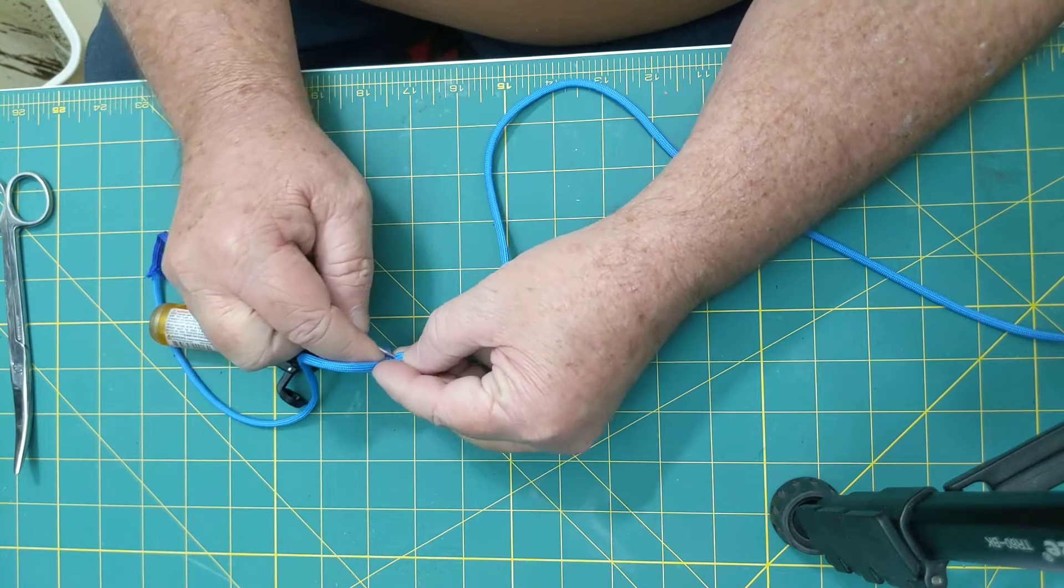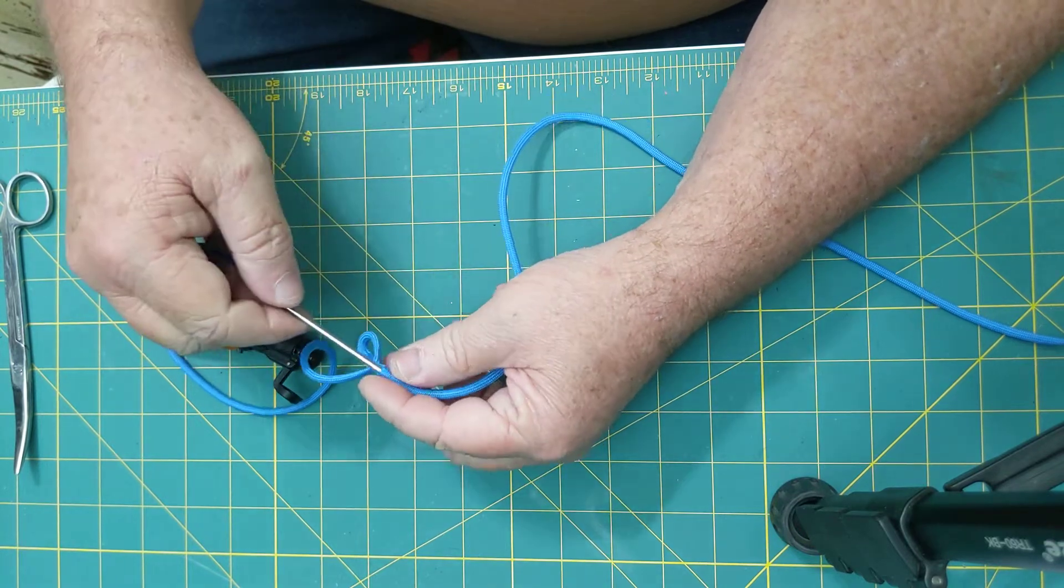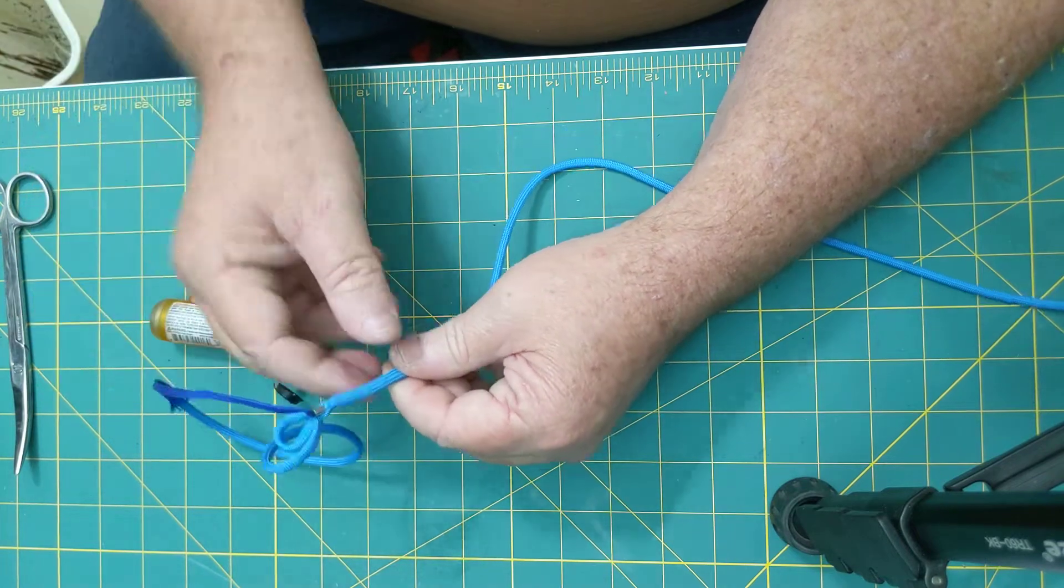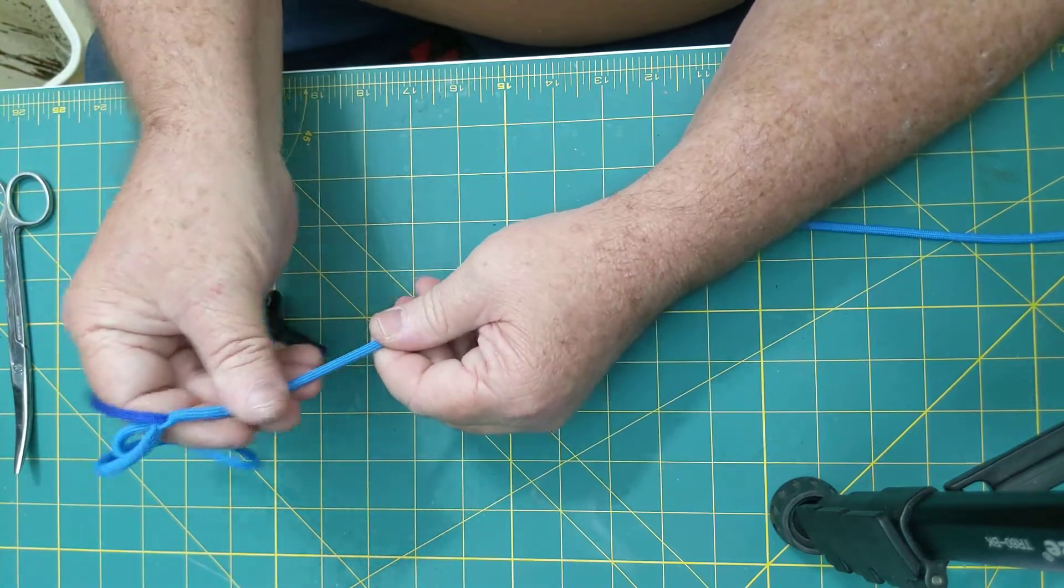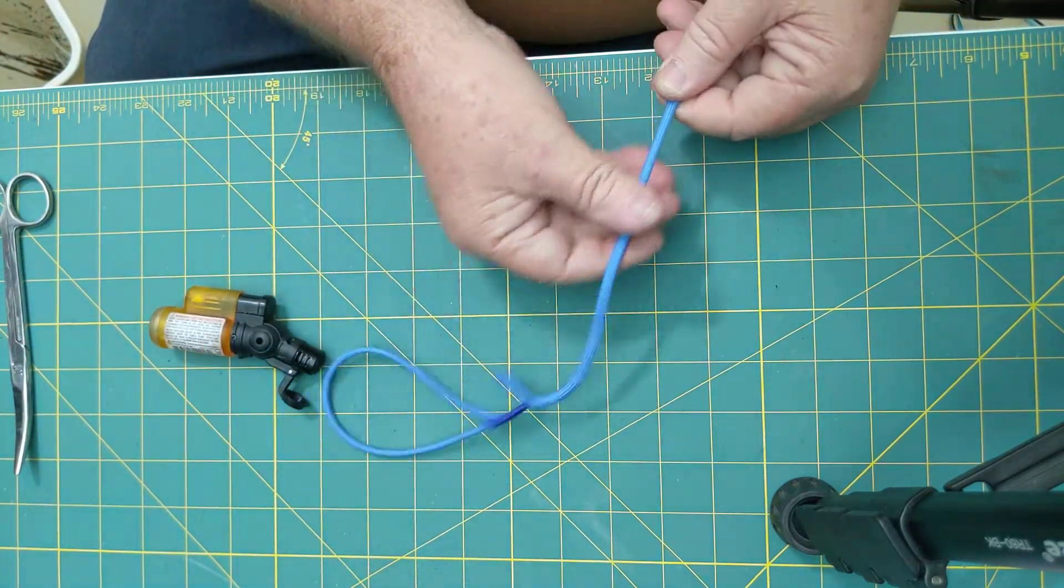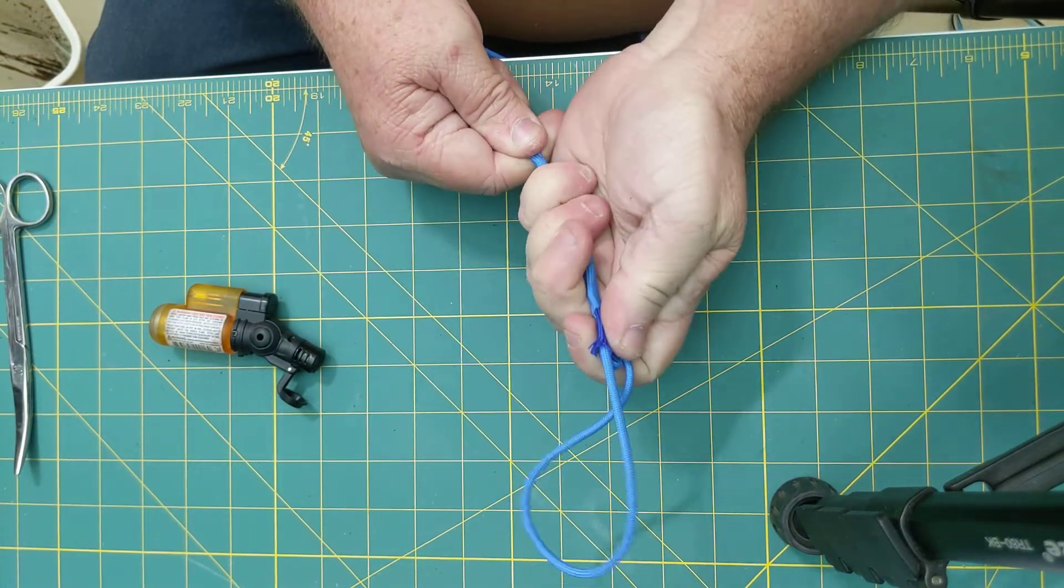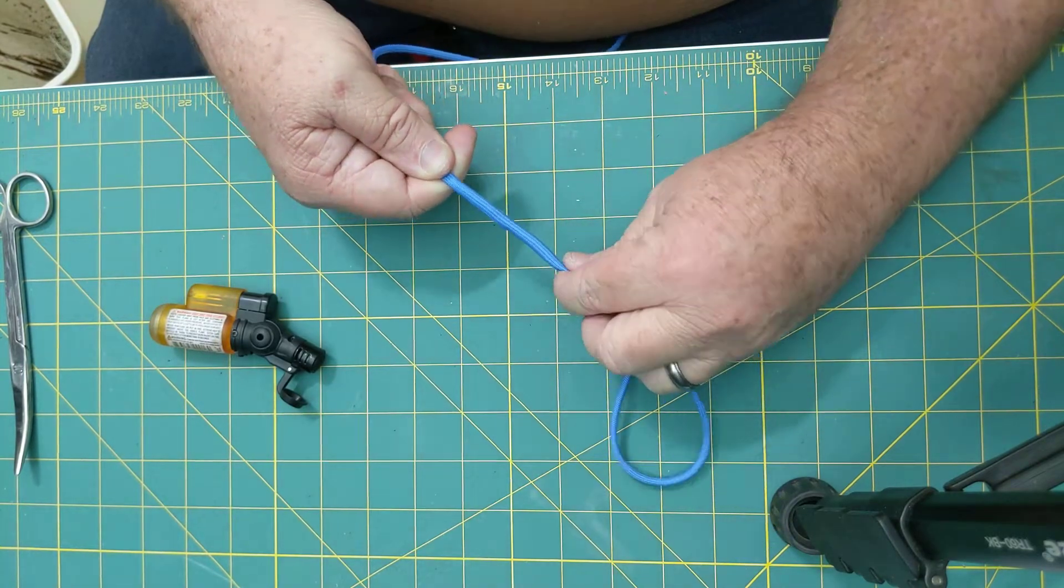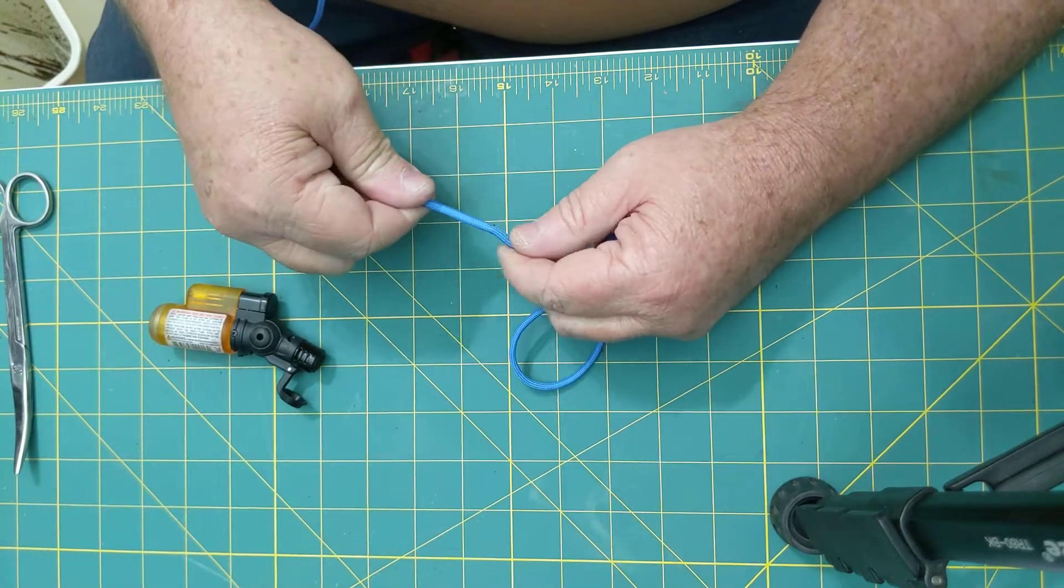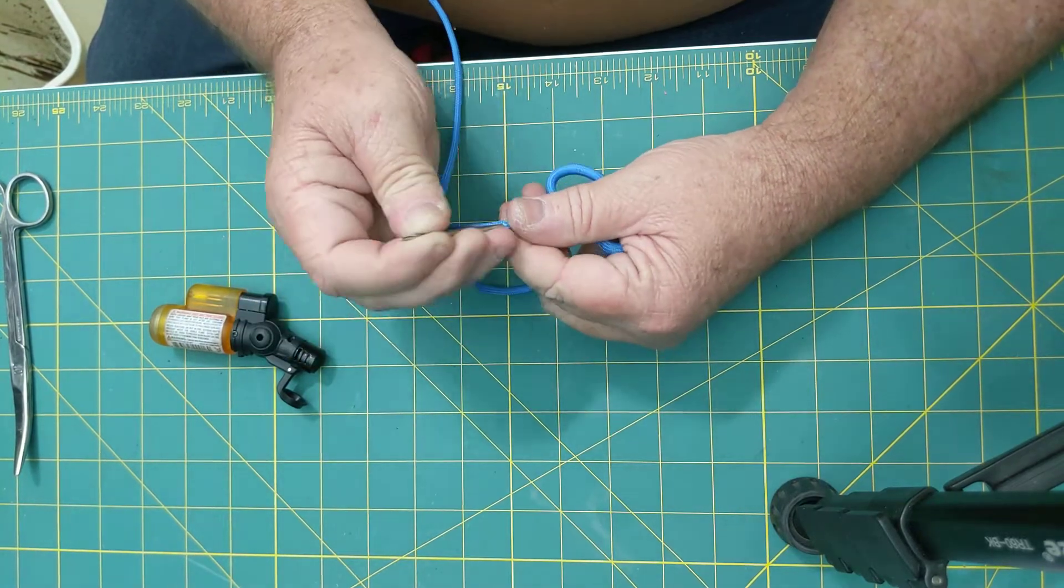Up here where you want it, roughly where you size the loop but as close as you can get, penetrate it. Then you have to kind of pinch this piece to pull it inside because you don't want it slipping when you go inside. You can even come out the side over halfway down.